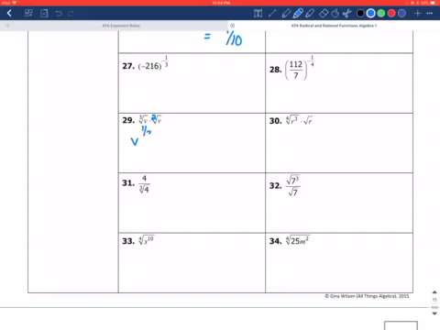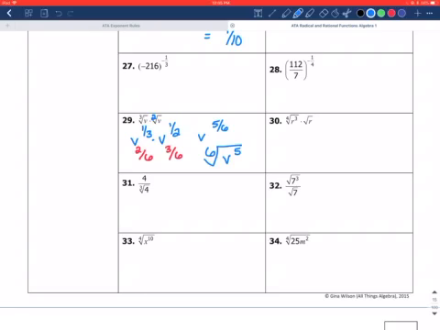exponential form, v to the 1/3 power times v to the 1/2 power, now we can add these. We're going to change this to sixths, and that will be 2. And that will be 3. So then when we add these together, that will be v to the 5/6 power. We change that back to radical form. That'll be the 6th root of v to the 5th. And that's our final answer. So we couldn't combine them before, but we made them into exponential form so that we can combine them, put them back into radical form. And there's no way we can simplify here because the 5 is smaller than the 6.